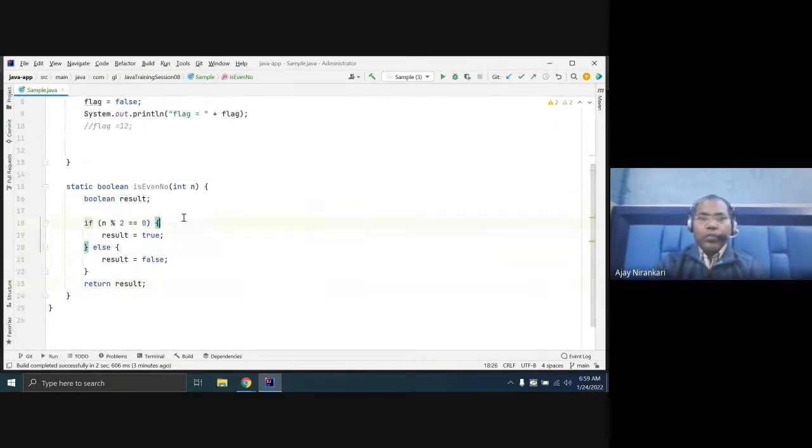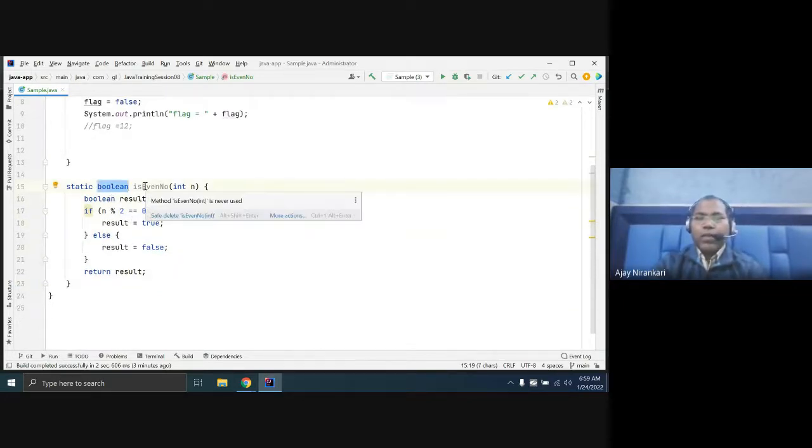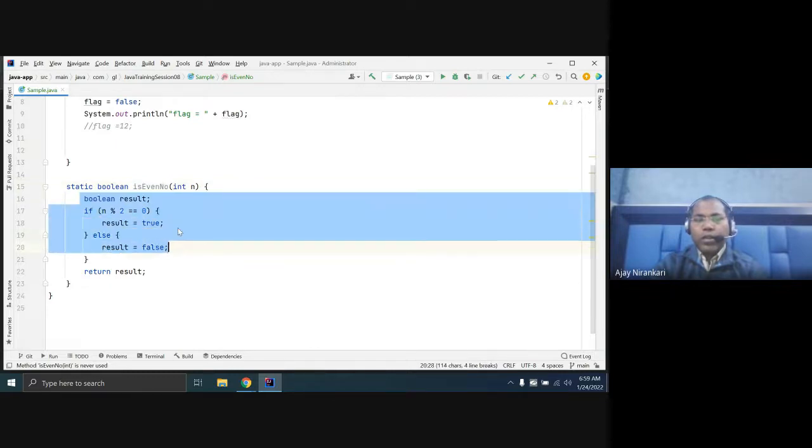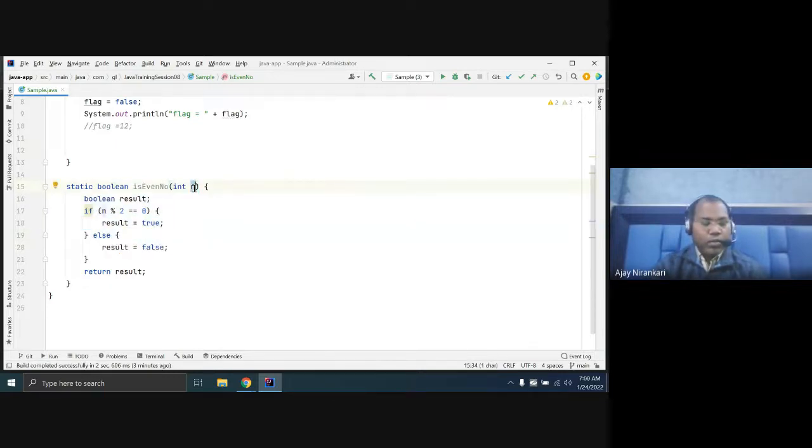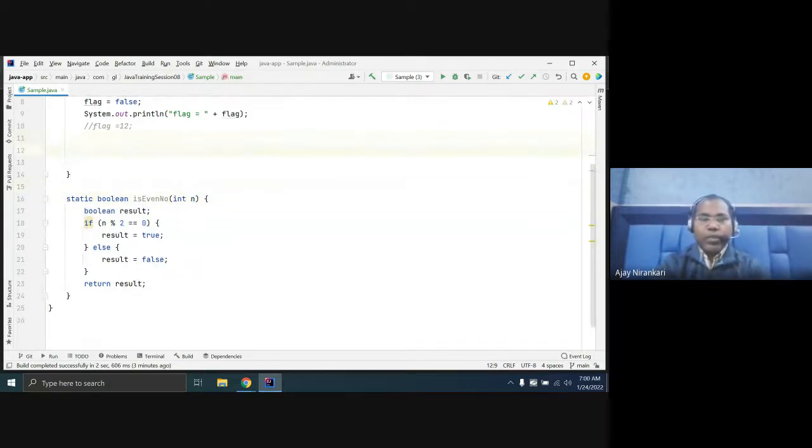So here you can use Boolean as a method return type. Any method can return Boolean. For example, you want to check whether the given input number is even, true or false. Let's invoke this method isEven and pass 57.